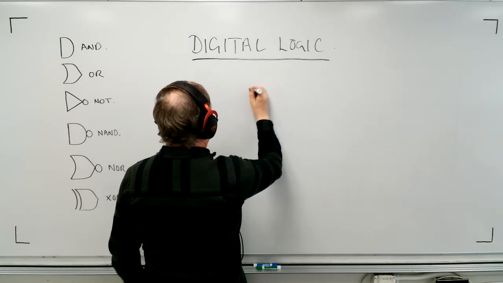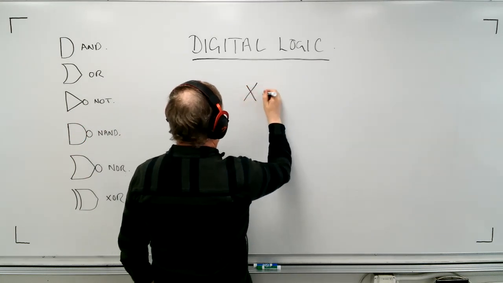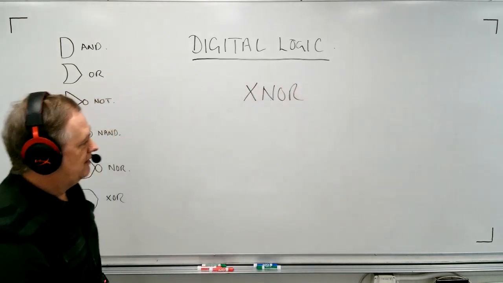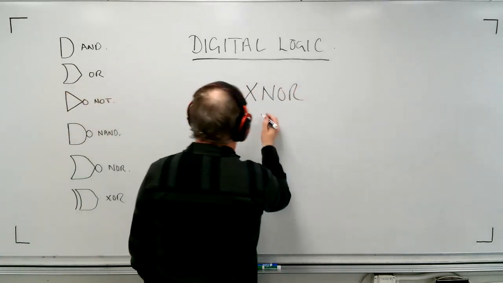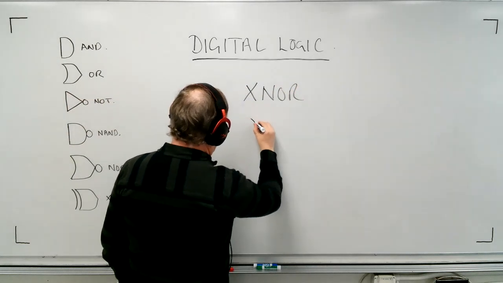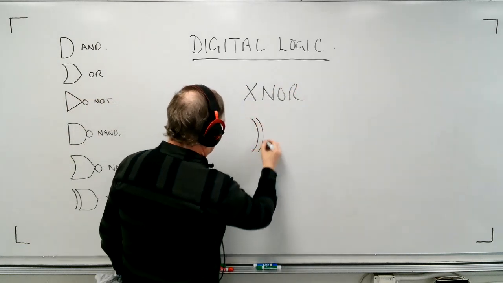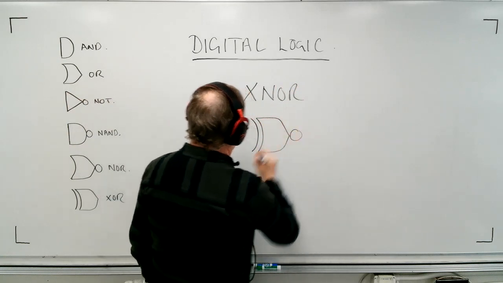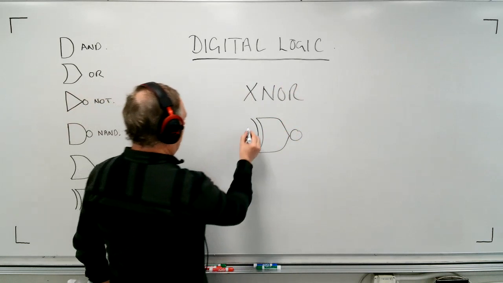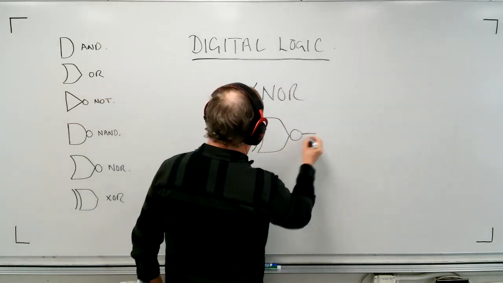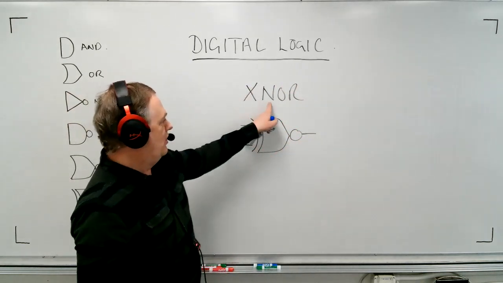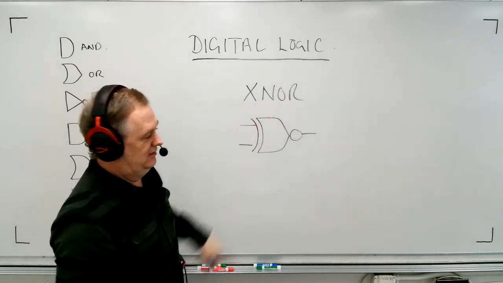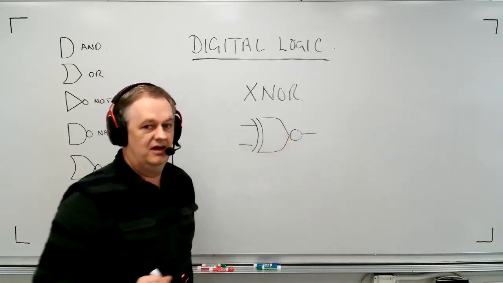And this is the XNOR. That's usually what people are doing by the time we get here. Okay, XNOR. And this one looks like this. It's the typical XOR, like this, but with an invert on it. Okay, now this is a single component, and it follows all of the rules of an XOR, but it includes a NOT, and the NOT is built into the output.